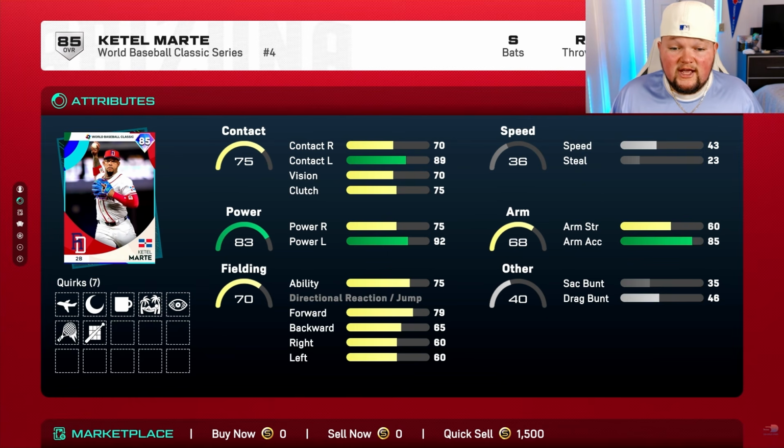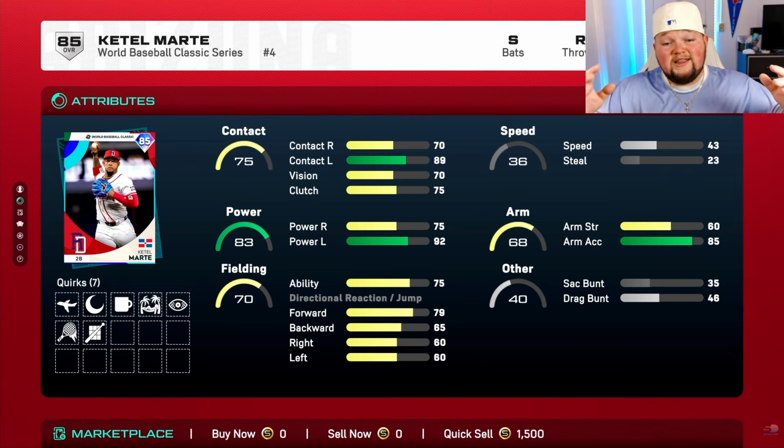MLB The Show favorite, and his stats are pretty good for being 85 overall. 70 contact versus right and 89 versus lefties with 70 vision and 75 clutch. Clutch is a little low, it's going to hurt you with the lefties, runners in scoring position, but not too bad overall. He does have extremely good power against lefties with 92 and 75 versus righties.